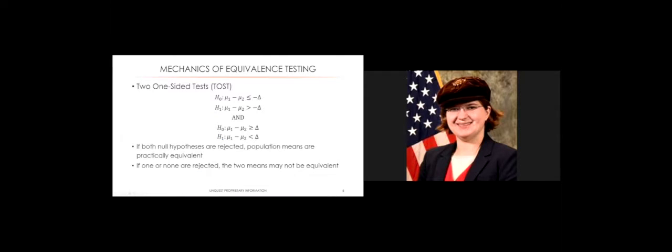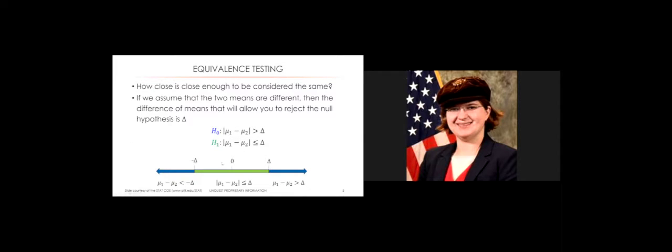So then how do you actually do the analysis? Well, like I said, this is a straightforward method. It's not that complicated. Your hypotheses can be broken out into two statements. In the first one, the null is that the difference in the means is less than or equal to minus delta. The alternative, it's greater than minus delta. And we do a second hypothesis test looking at whether the difference is greater than positive delta, and the alternative being less than delta. So this is just matching up our two regions here.